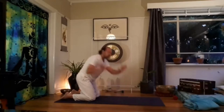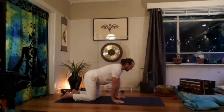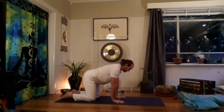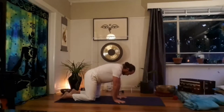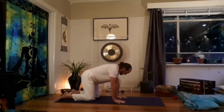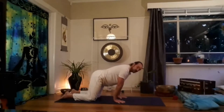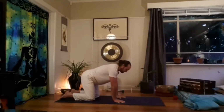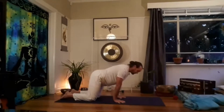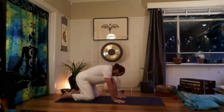So index fingers pointing forward, parallel to each other. Fingers spread out nice and wide. We'll get a little bit more into the wrists. So coming back to neutral position. And now as you inhale, see if you can start keeping your arms nice and straight, coming slightly forward. So we're getting into the wrists, so pay attention, maybe a little bit tricky this one, so only go as far as comfortable, trying to keep the heel of the hands in contact with the floor.